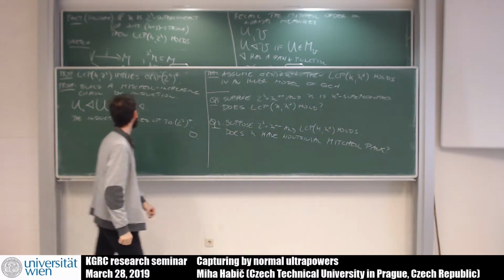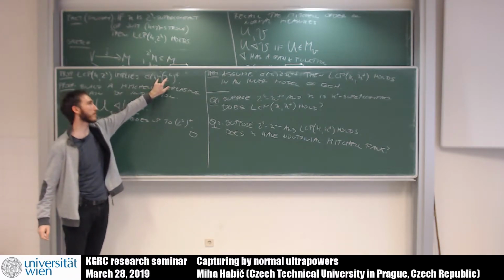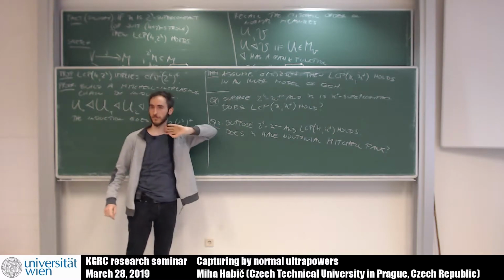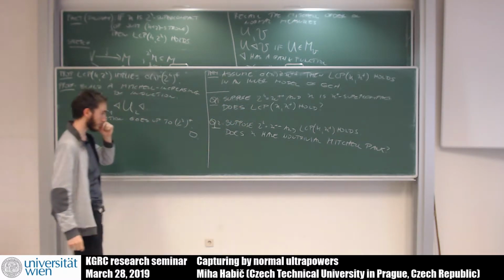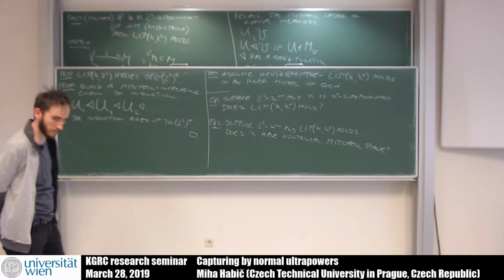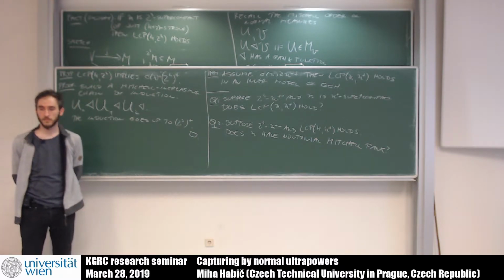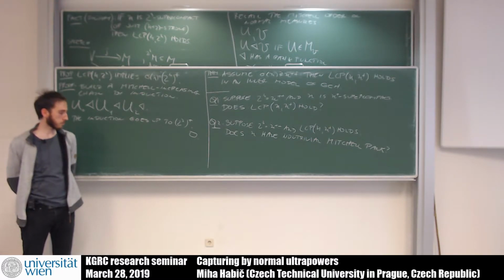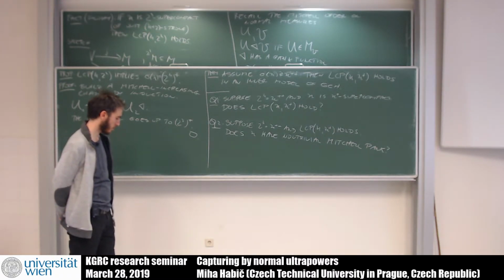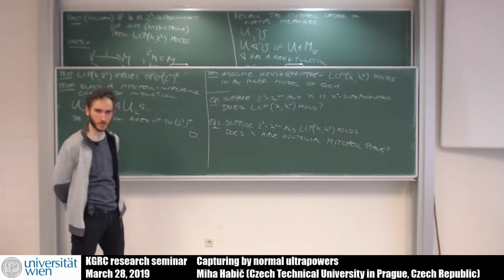Okay. I don't even care as much about saying, okay, maybe it has, oh, if kappa is kappa plus or kappa or something, you know. Does it have non-trivial Mitchell rank at all? Okay. Well, maybe this is trivial. Can you have a normal measure? Can you have 2 to the kappa bigger than kappa plus, and the normal measure generated by kappa plus many sets? Or is it impossible? That seems implausible to me.